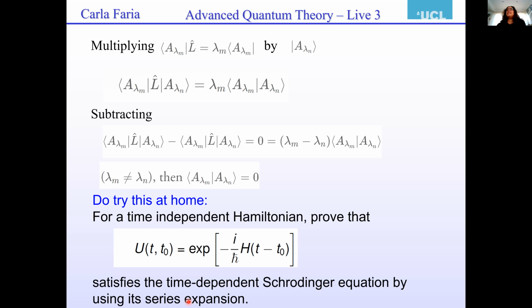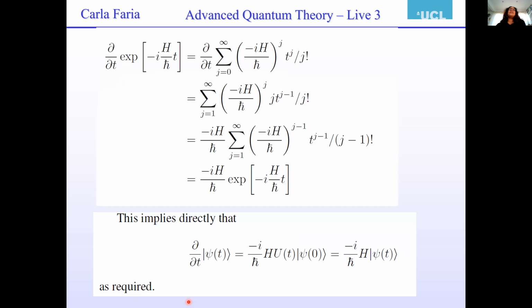But I could see that there were some struggles and some issues with how you deal with functions of operators, so let's give it a try. What you would have to do then is to get this. Here I'm taking from 0 to t. I just set my t0 to 0, but you could take any t0, it would be the same because you differentiate with regard to t. So you expand this in series, you take the derivative. When you take the derivative, you find that you are going to have minus i H, and you have all these terms.